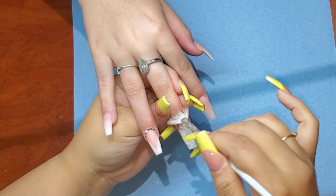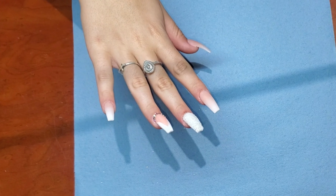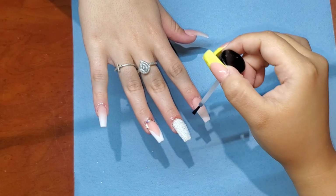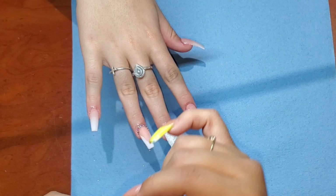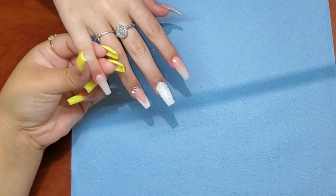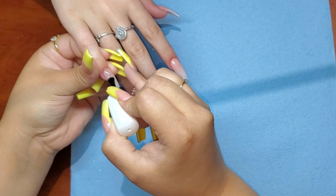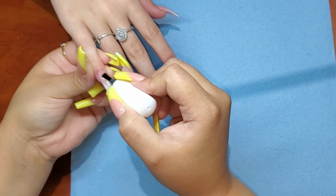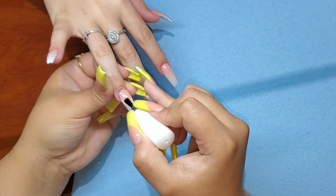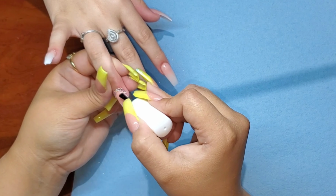Okay, so now I like to get my fan brush and remove any excess pixie that didn't attach to the nail. Just apply a little bit of my primer, just for a little extra secureness and to prevent lifting. I figure that it works for me. And then just apply your favorite finish gel, cure for 3 minutes, and you can apply your cuticle oil.